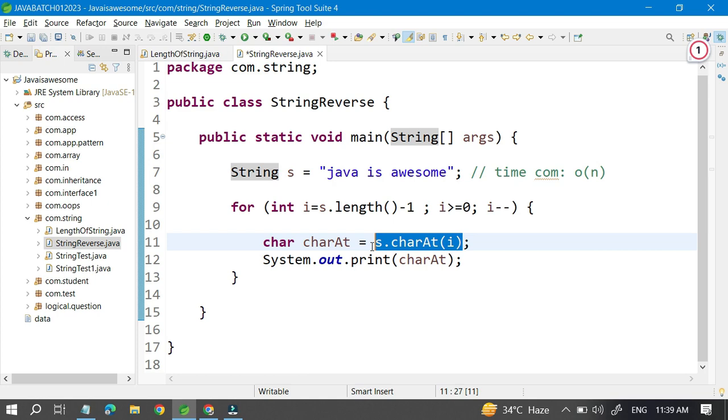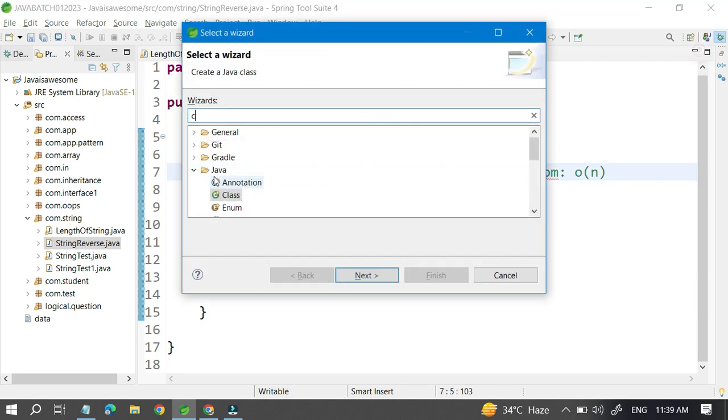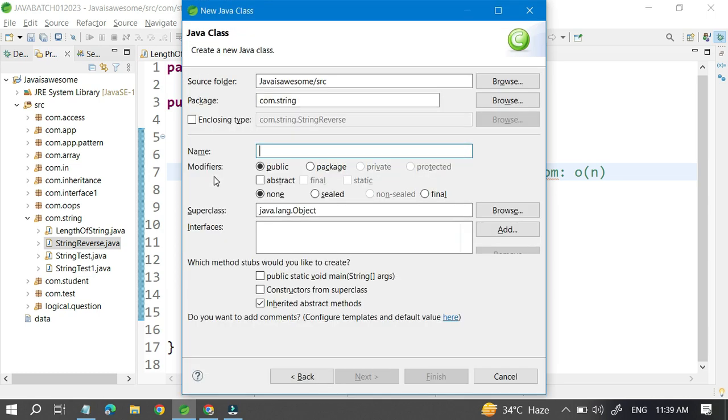Okay, fine. Now I want to discuss one more thing. Let me create one more class, because I have to count the words in a particular string, like how many words exist.